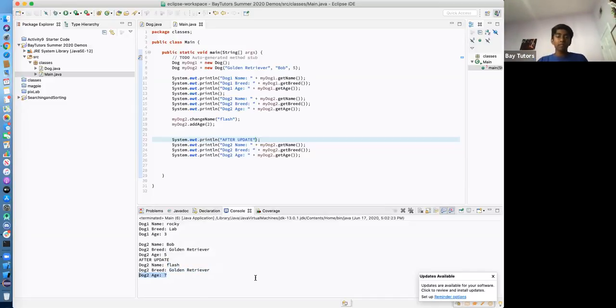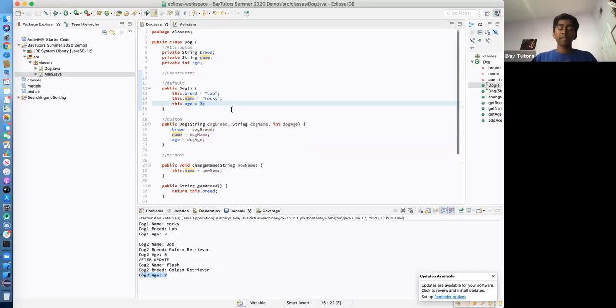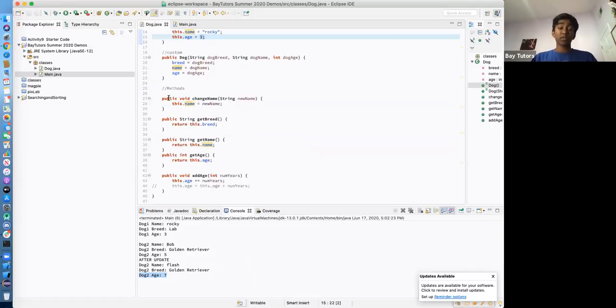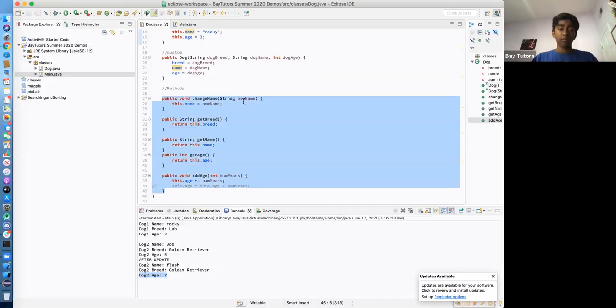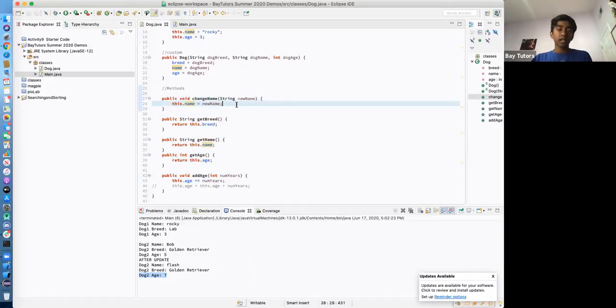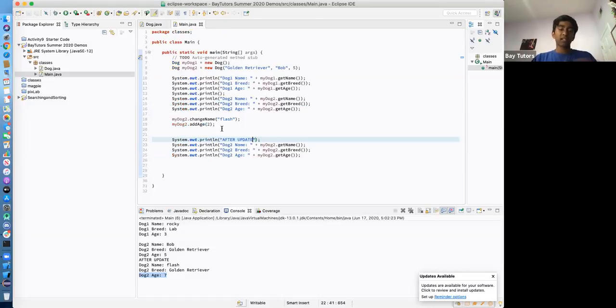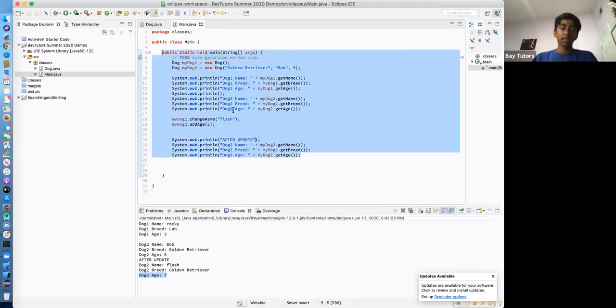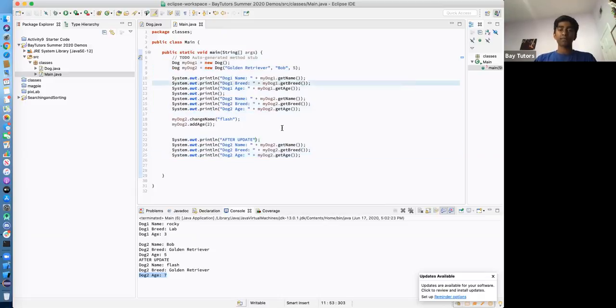So as you guys can see, that is sort of how object-oriented programming works in Java. So today we basically learned about the entire class, how to create classes. We learned about how to create objects, and so on. We learned about methods. So we created 5 methods over here, two setters and 3 getters. And we were able to use the main method over here to test out our stuff and see the final results. So as you can see, these are our final results of this class. So yeah, that's it.